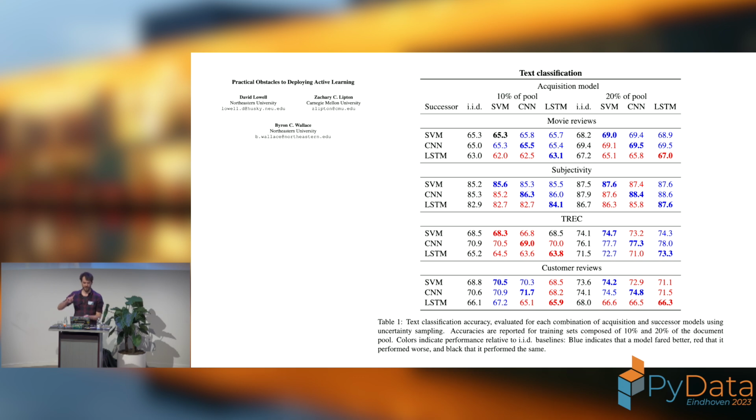Basically, they try out a whole bunch of data sets and a whole bunch of approaches. If I read this correctly, the color indicates whether active learning was better or random sampling was better. Blue indicates that the active learning approach was better, and red indicates that just sampling randomly is way better. It's not actually way better, because the differences are really small. But you do look at this and go, well, it's not necessarily obvious that this is all the right color. Maybe active learning fails here in a bunch of data sets as well.